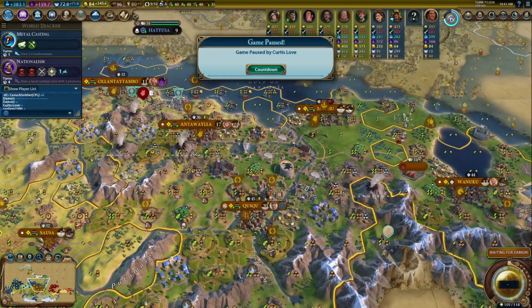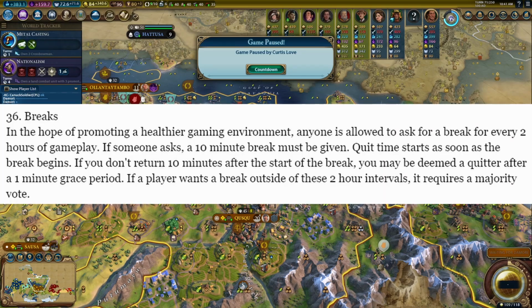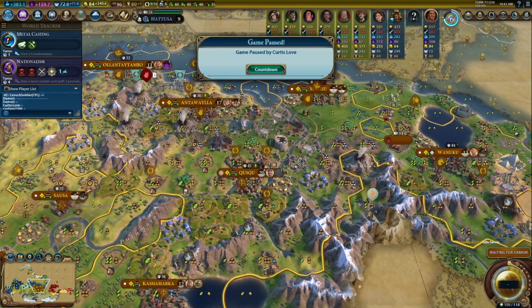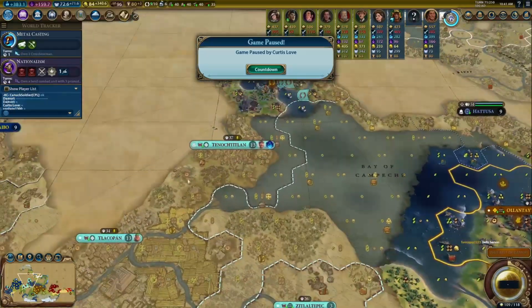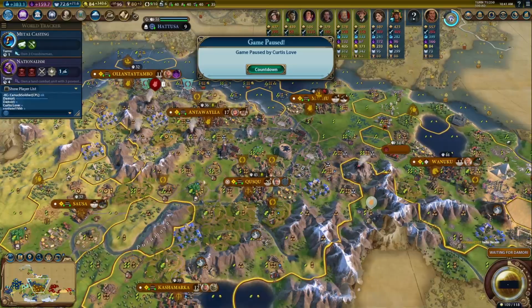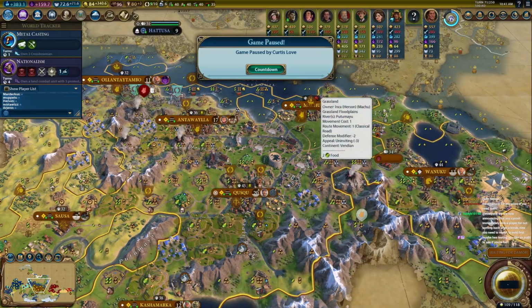Come to think of it, this pause was only supposed to be for a 10-minute break. Per CPL rules, every 2 hours after the start of the game, a 10-minute break can be called. Failure to return before the 11th minute rolls around gives the host leeway to kick the offending player and rule as a quit, and we're the host. 8 of the 9 remaining players have indicated that they're here. Let's see who the rapscallion is that's making us wait.